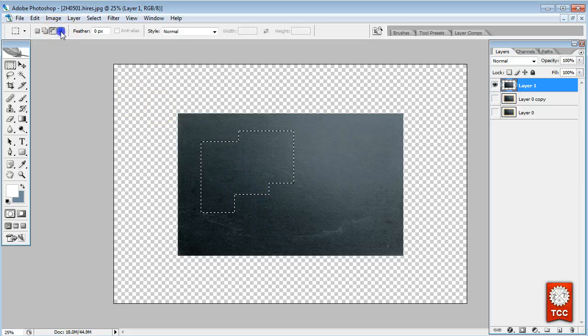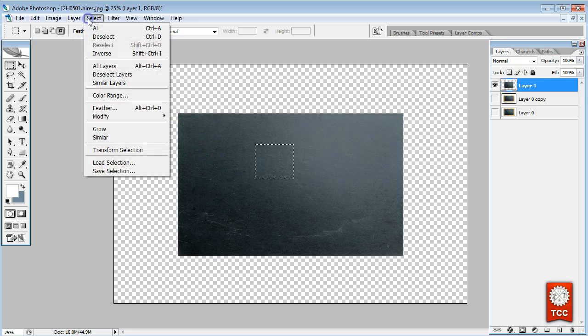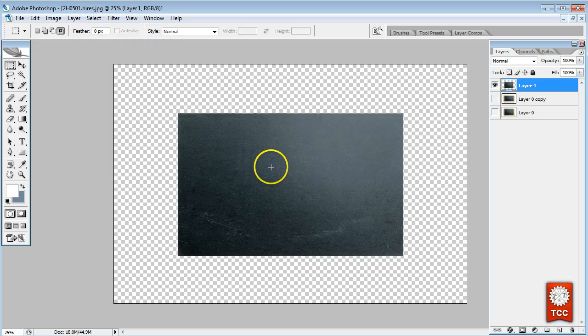The intersect with selection takes a little bit of getting used to, because it always seems to me to do the opposite of what you expect, but play around with it and you'll get used to it. I'll click and drag on here and try and guess what it's going to do. Yeah. It's not what I expected either, but you need to play around with that one. I will select, deselect, so the selection's gone away.